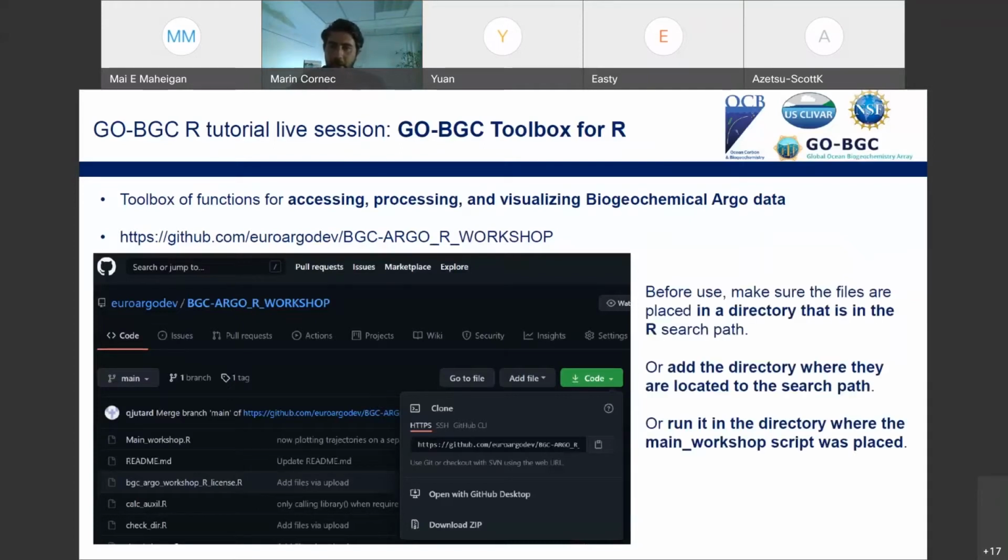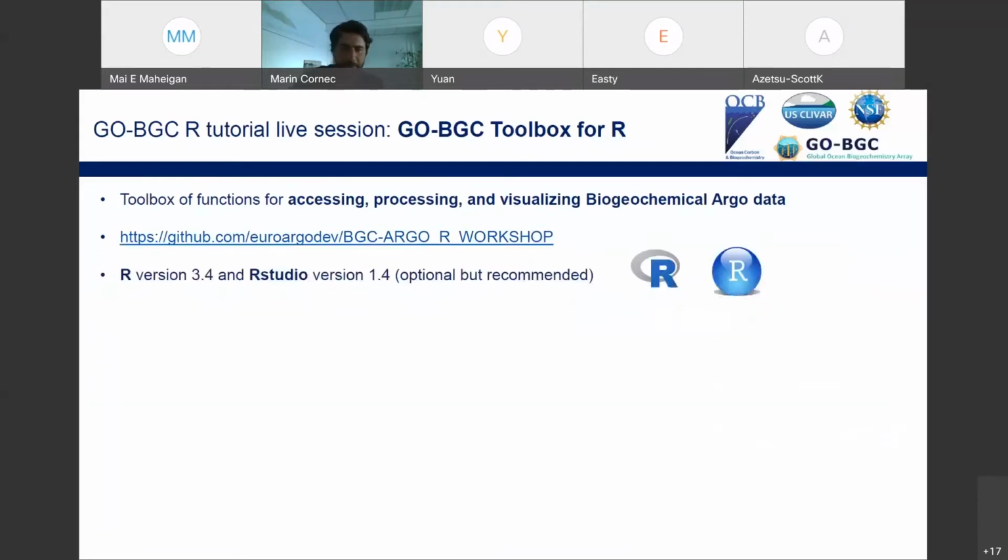Before using the functions in Art, be sure that you are working in the right repository, the one that you placed the files in. During the development of the toolbox, we worked with Art version 3.4 and Art Studio version 1.4. We tested on a later version, so it can work. We recommend you use Art Studio so that you have a dashboard to follow the ongoing process. I will quickly describe the main functions that are used in the toolbox.